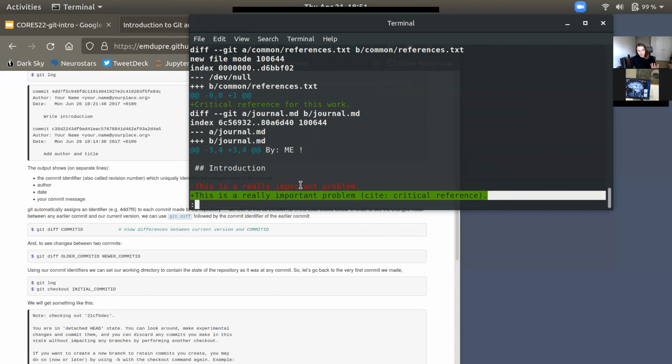And so here, because we have an addition on one line, the site critical reference was added on the same line, it thinks this previous line was removed and this line was added. So it's not going to be able to parse differences within a line. Again, one of the reasons it doesn't work super well with long binary files. And it does work really well with plain text because now we can see exactly what the change was.